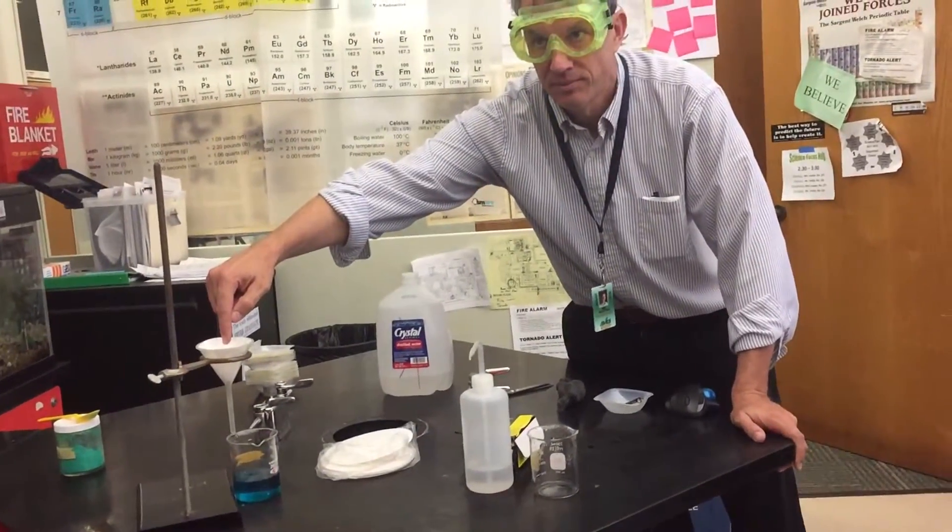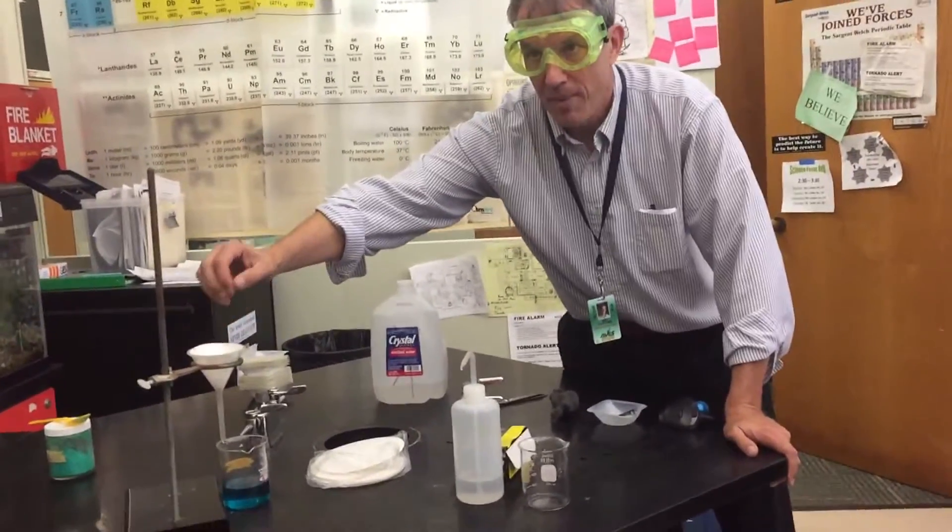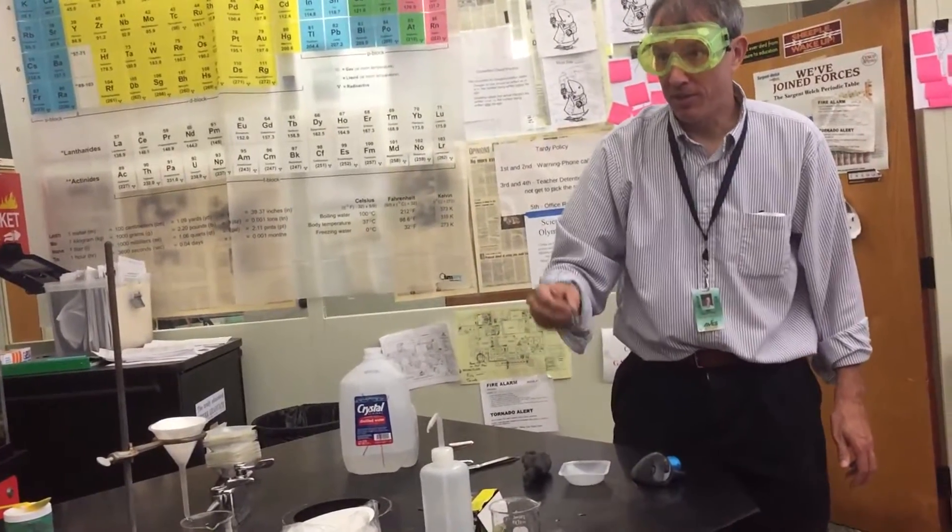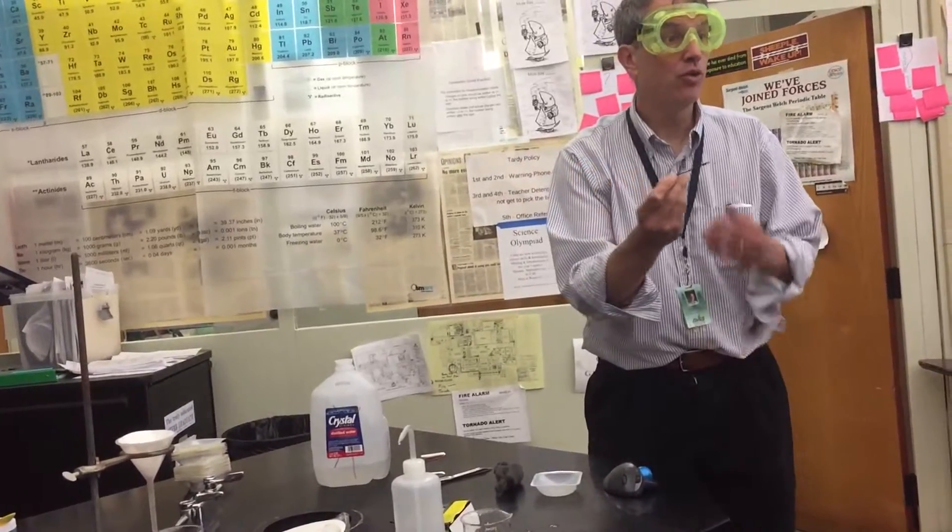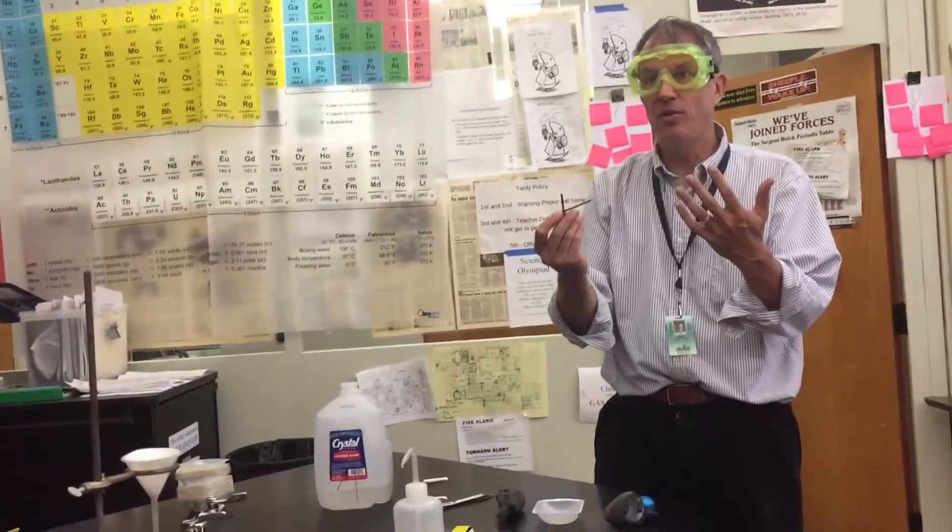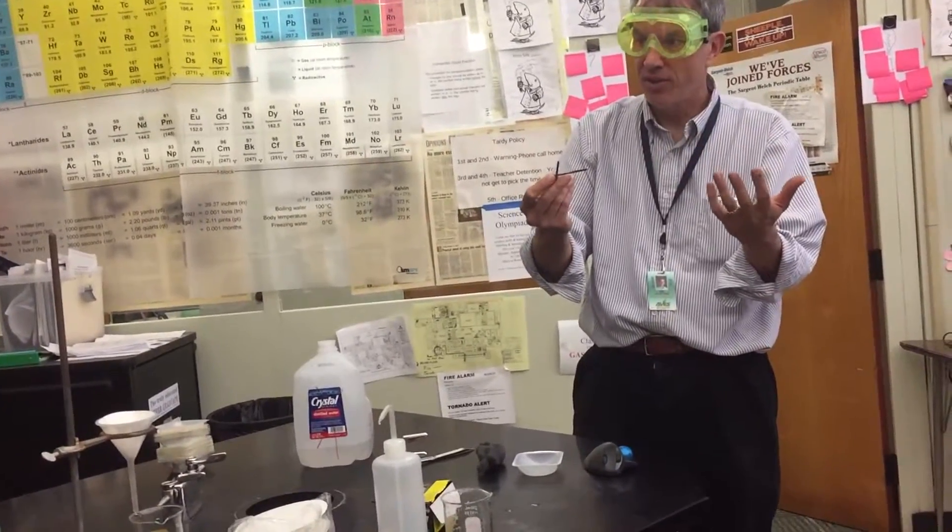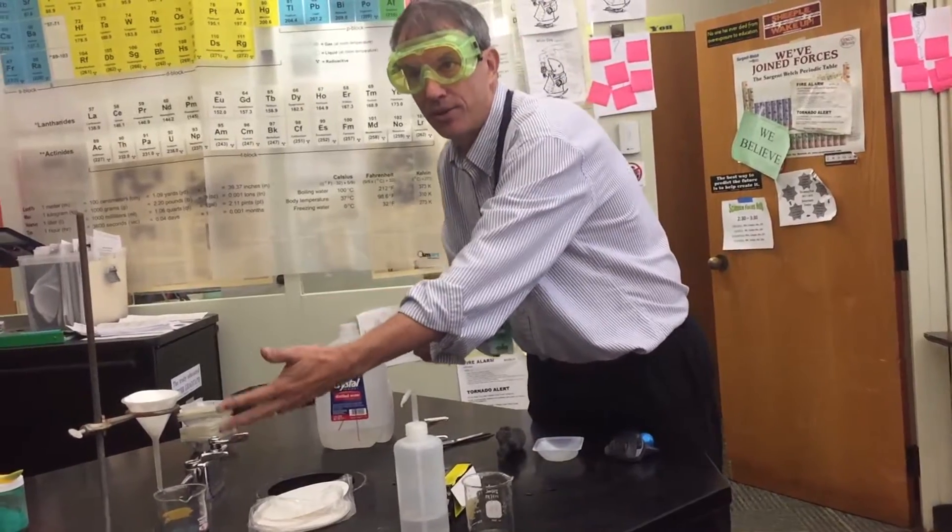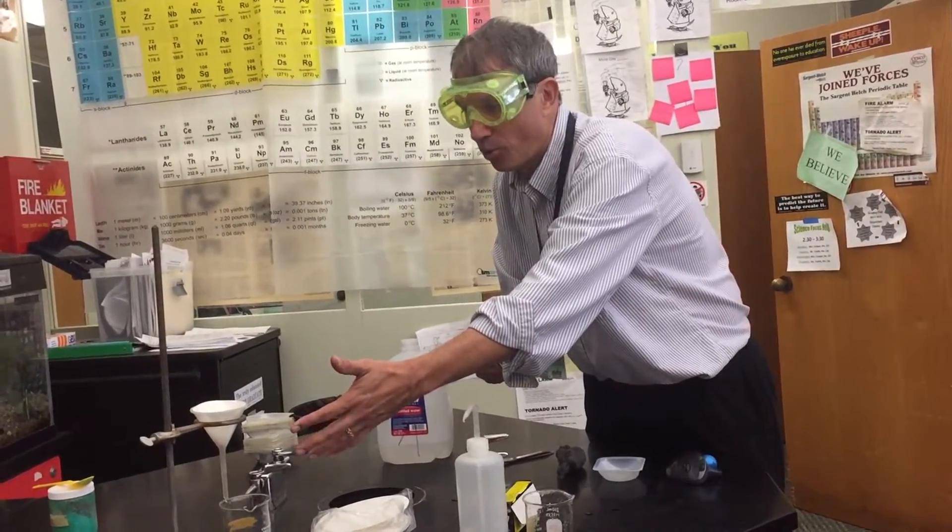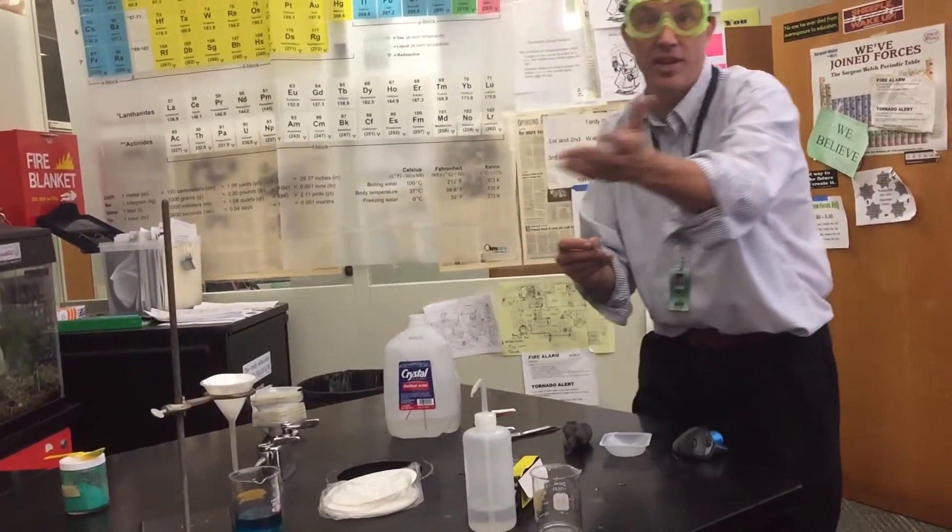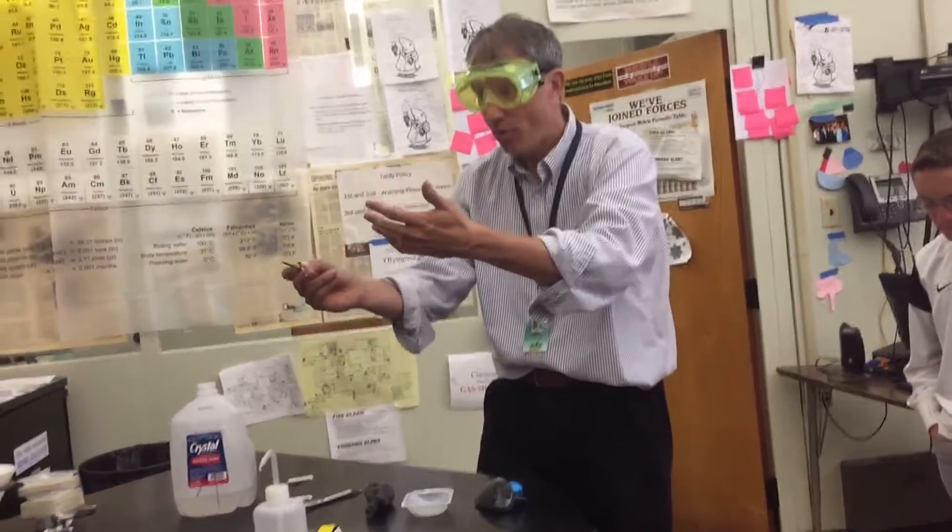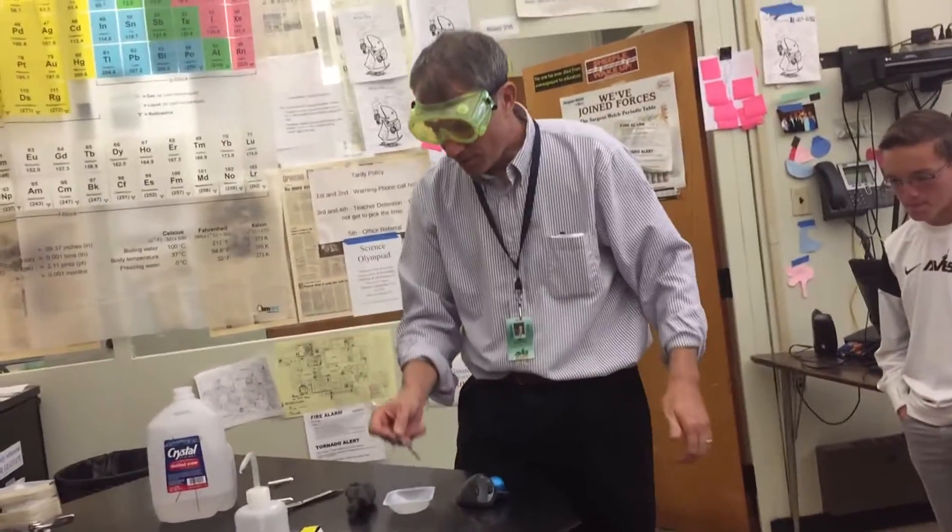But what else is going to be in there? Copper. So we'll get the mass of the clean, dry copper that was formed. And will we be able to get the mass of the iron that was used in the reaction? Yeah. And that will allow us, hopefully, then we'll have to say, well, how can we use this to figure out which iron chloride is made, iron 3 chloride, or iron 2 chloride? That's what we're trying to do. And everybody's asked a great question. We don't know if it goes to iron plus 2 or plus 3. Hopefully this should help. OK.